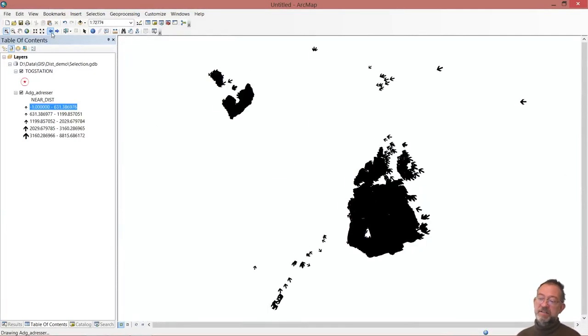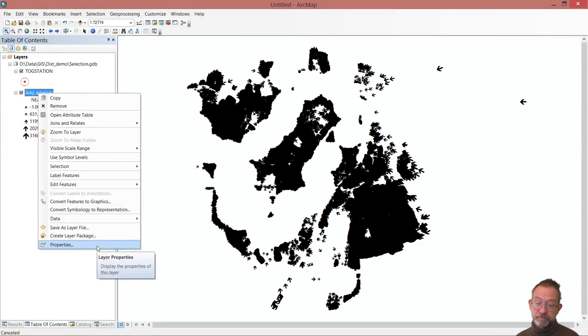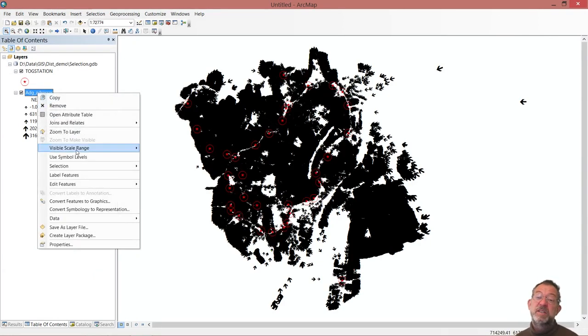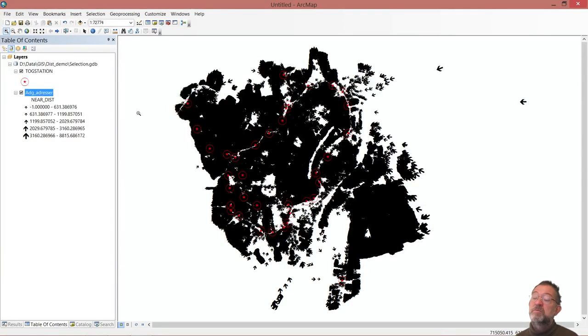So that is the near tool. It modifies our attribute table. So what the near tool does is that it goes in and modifies our input feature, so it includes this near FID, that's the nearest station in this case, the distance to it, the location of the nearest. It's not really relevant when it's points, but if it are polygons or roads, this might be really relevant. And then the angle to it that I used in order to do my symbology, where I drew the arrow to point towards the nearest station.